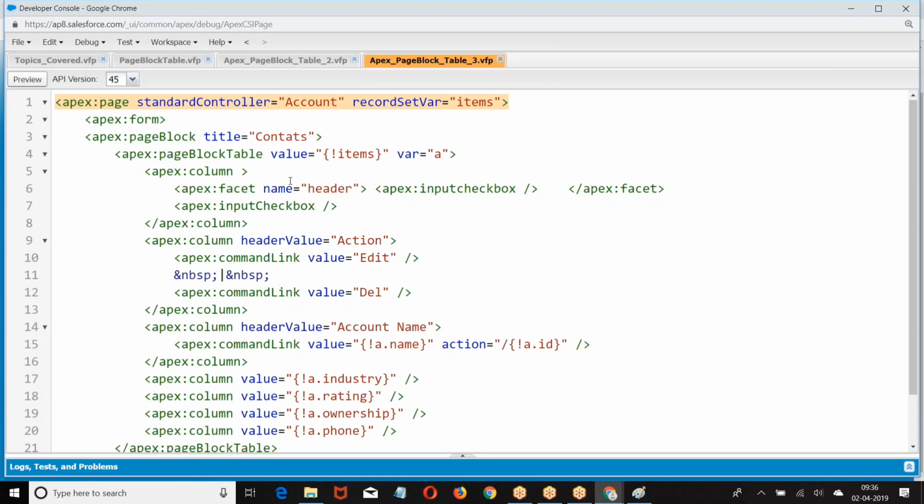Together, whatever you write in the facet, it will be printed. You want to print four elements, print everything in the facet. Both have the purpose of printing a header. If you want to take a text value, straight away you can go with header value. When you want to take anything other than text, there is no other option apart from going for facet. You cannot use both of them.